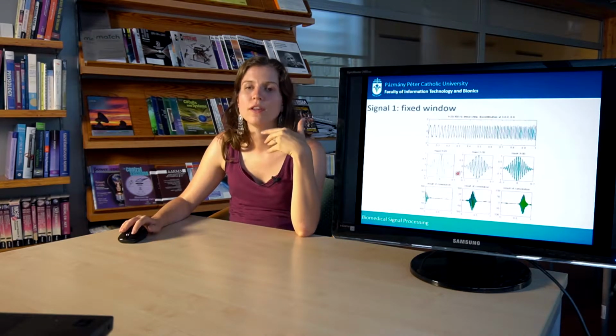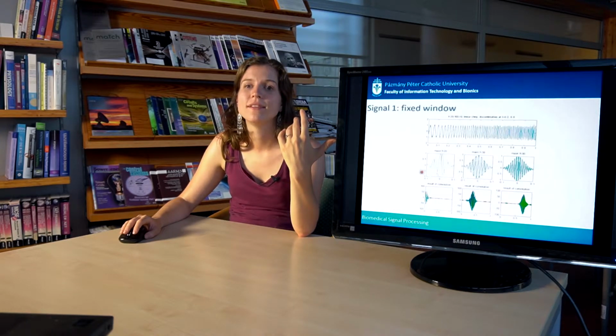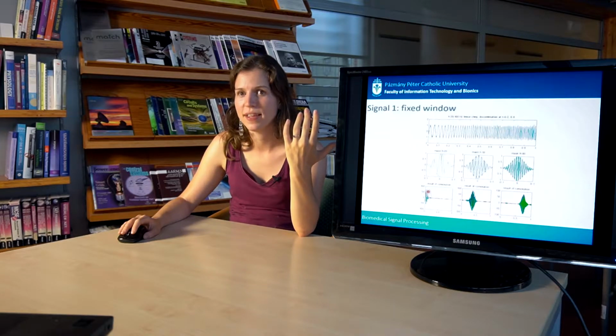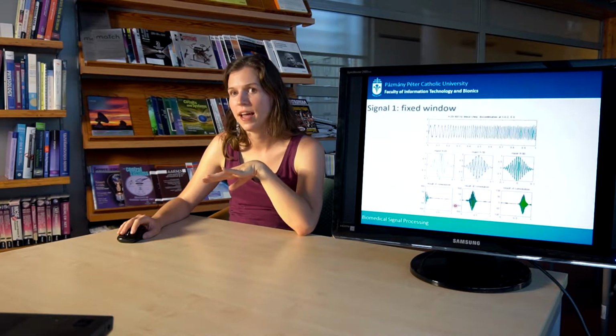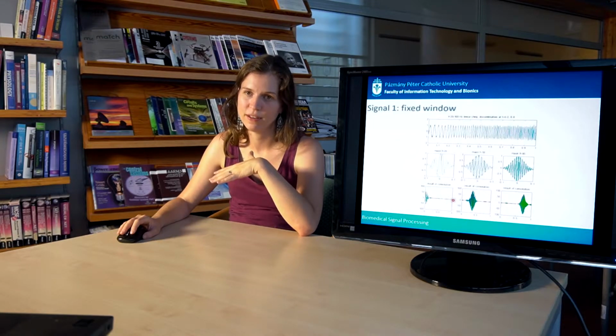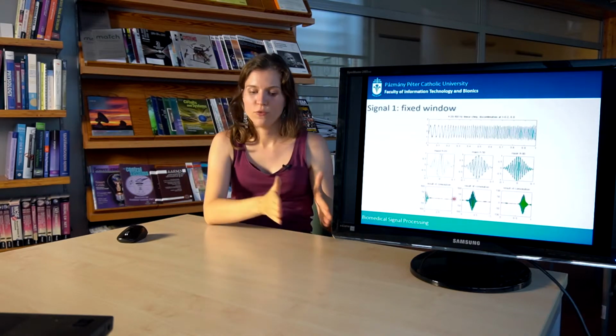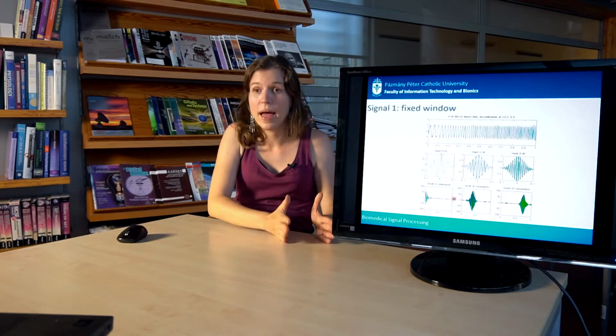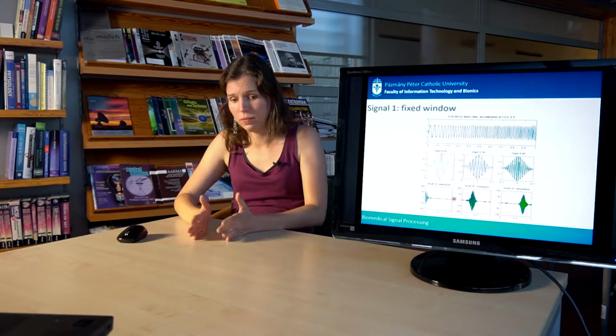And what we do is that we convolve our signal with these functions. So if I convolve my signal, this chirp signal, with this short oscillation, with this basis function, then I will see that it has a high similarity in the beginning and no similarity at all at the end of the signal. What does it mean? So in a convolution, if you remember, what we do is that we shift our basis function through our signal and multiply it at each possible position. And then we have different similarities.